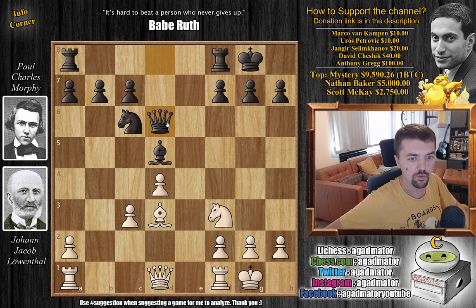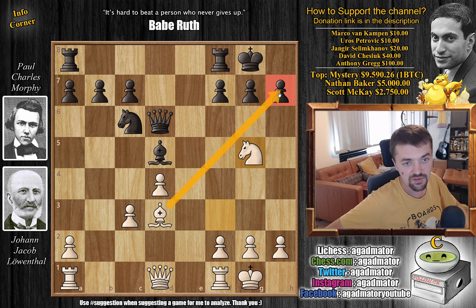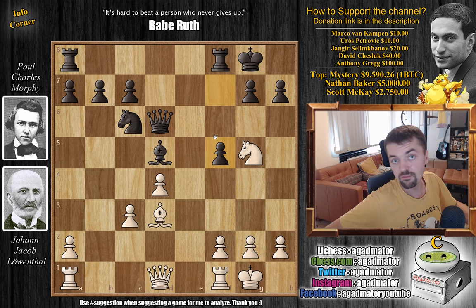Knight to g5 is already threatening on h7, so Morphy has to decide how to deal with this — either h6 or f5, with f5 being more aggressive. Morphy of course chooses the latter. We have c4 pushing the bishop back, and Morphy doesn't like retreating with the bishop. If you go back, you just face a double attack on the bishop and the knight. If you go all the way back, the rook no longer guards the f5 pawn — you can just pick it up. So Morphy plays the only good move: bishop captures on g2 — a temporary piece sacrifice, because you're going to pin the knight and win the piece back.